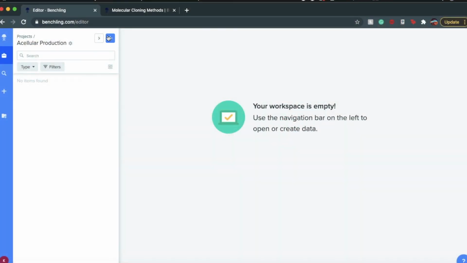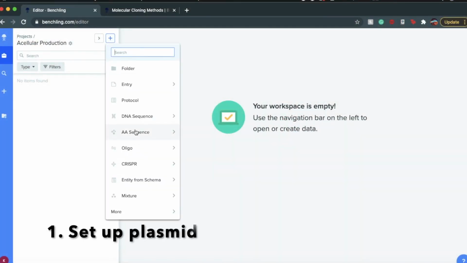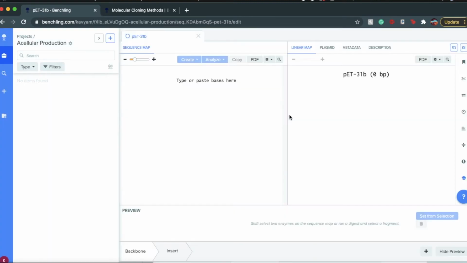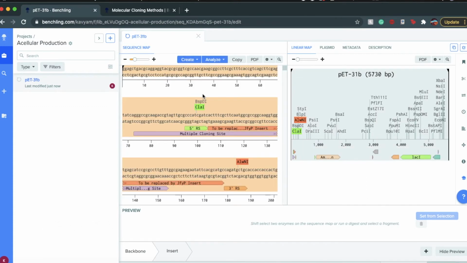Alright, since I've gone over how people are creating animal-free milk, let's move on to the Benchling tutorial, where I'm going to do a quick demonstration on how to use the Digest and Ligate method. Alright, so now we're going to start setting up our plasmid by inserting a new DNA sequence, and you can just name it the name of the chosen plasmid. And once you've named it, you can go ahead and click Create, and here's the important part. You want to copy and paste all your base pairs, and Control-V should help you do that.